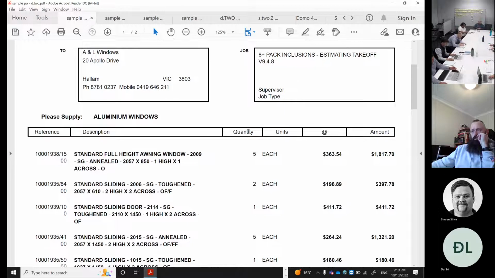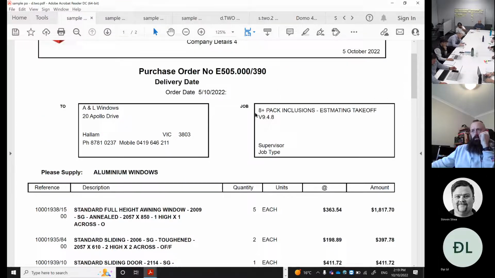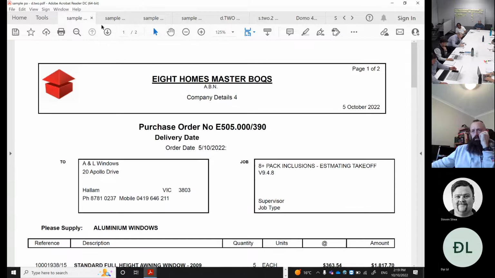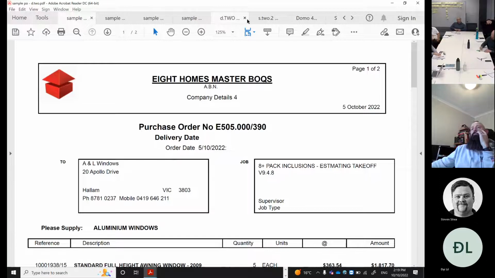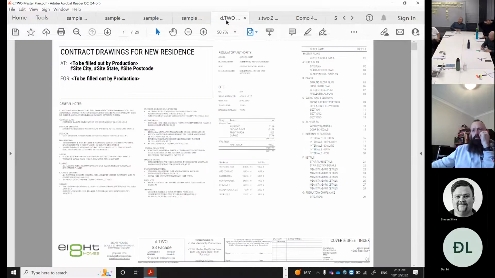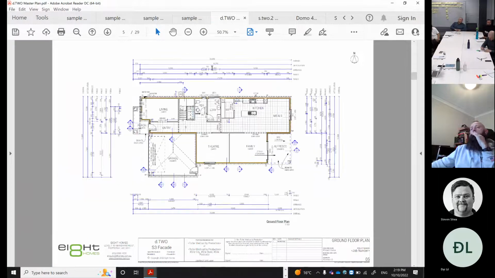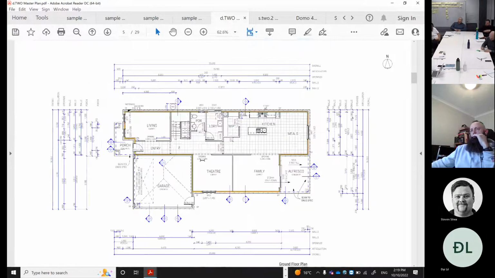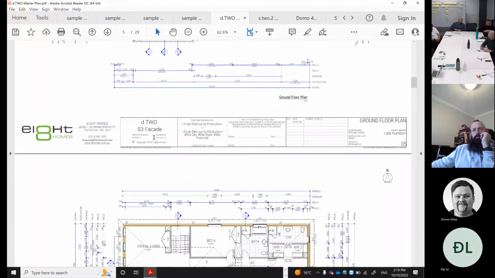So we're just going to go through a plan, which is this one is the E5, which is telling me it's a 505 is D2. Okay, it's not matching.